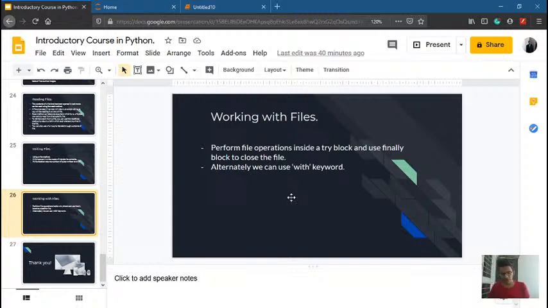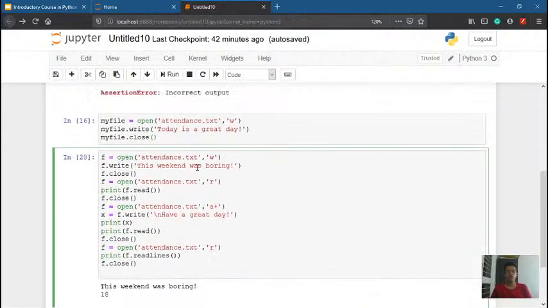Okay, so basically, when we are performing file operations in industry, to be specific, it may happen that we are just performing a certain set of operations on that file. In that case, it is easy, the code is executed in 3 lines. But when we are working on real-time projects, we have to work on huge files. So while working with files, the best practice is to use a try and finally block. Whatever operations we are performing on the file, let me show you.